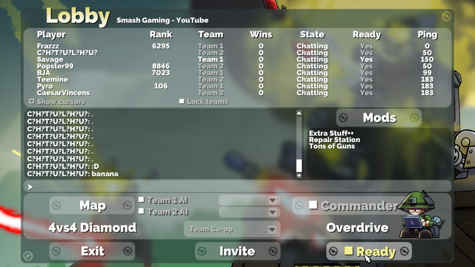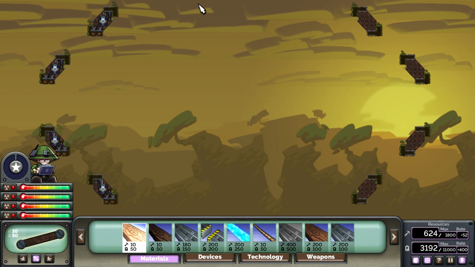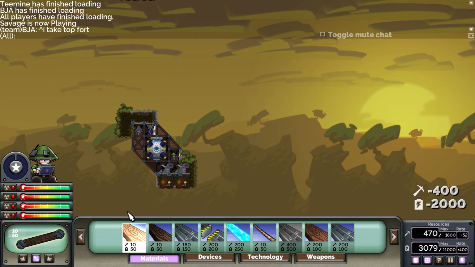Yes, today we are going to go into 4 versus 4 Diamond map, which you can find on the Steam Workshop. Extra Stuff Plus Plus by the Mighty Cat, which has added the Frazzz Launcher. And we've seen it in action, and it's entirely too expensive, hence it being on co-op. Let us begin. No, today on Forts News, Forts is moving to Epic Exclusive. Oh, God. Right, the Epic Store. There we go. Okay.